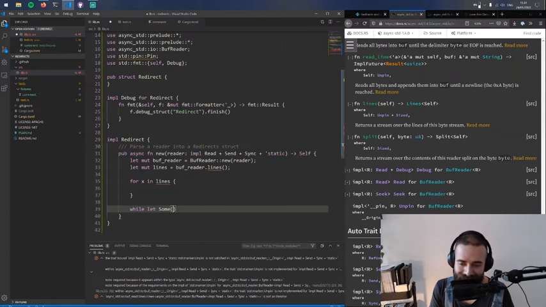So we need to do a bit more convoluted version of that, which is while let Some(line) equals lines.next().await. Sorry, dot await, like there. So this takes the next line and says, hey, as long as this is Some, we'll wait in between, and then we get the next line.